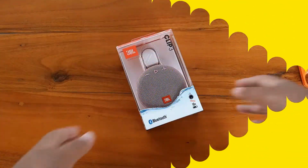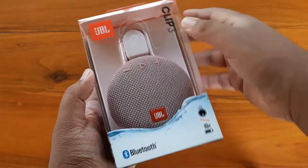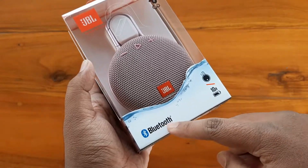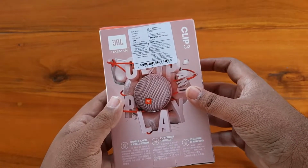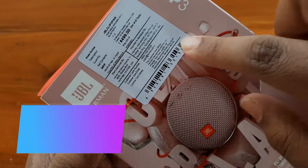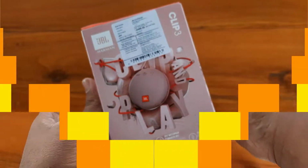Here is the box packaging of JBL Clip 3, and on the box it's the branding information, JBL by Harman and Clip 3 written on the box, and here is the clip function and 10 hour of battery life and the Bluetooth function written over the box, and here it's written as Dare to Listen and Clip and Play. So it's a very good speaker, and let's see the pricing information. It's written as 4,499, but on online websites like Amazon it's available for 2,699.